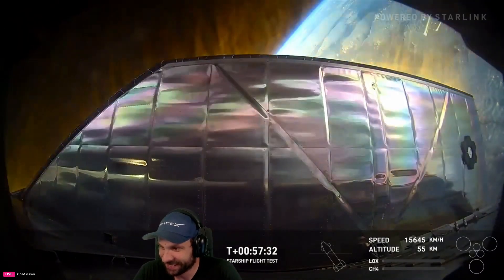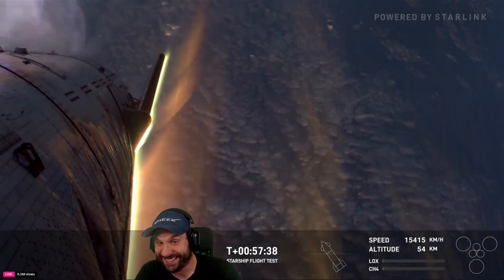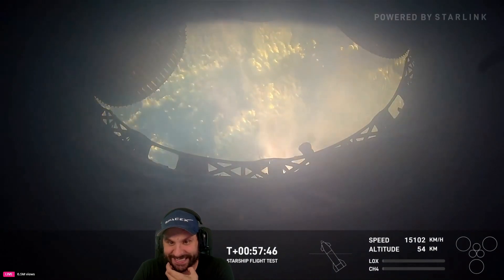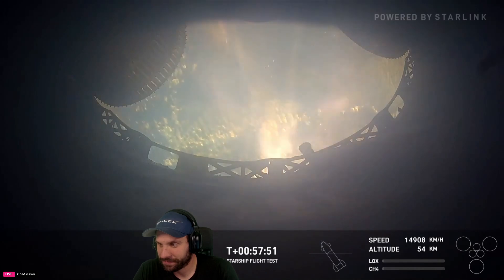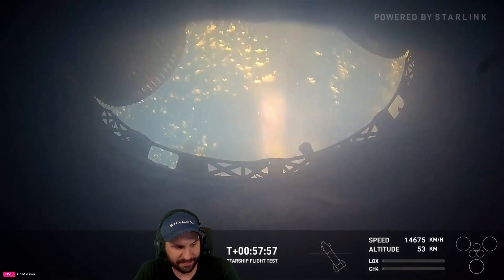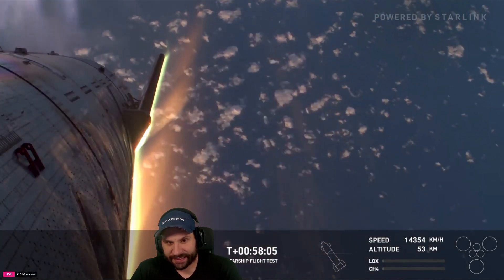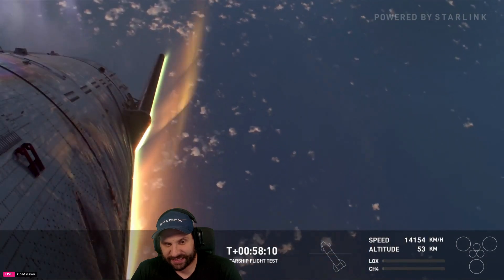About 1,200 kilometers an hour — once we're down below that, that's when we're going to get that progressive angle of attack. Normally we just belly flop right into the water. But if we're going to be able to do return to launch sites, we're going to want to fly with a little bit more of an angle of attack to get a little bit more range as you're coming through. This will be a test to see how far we can push it, but we're going to do these tests way out here in super remote areas before ever trying to bring a ship back to a place like Starbase.